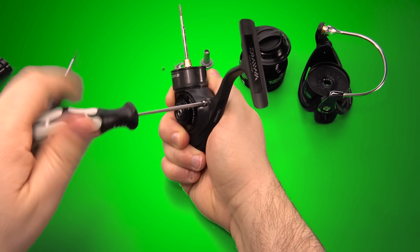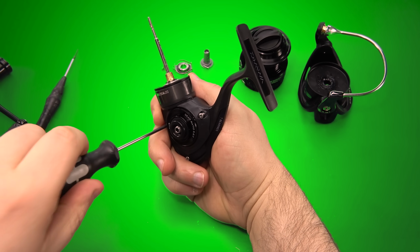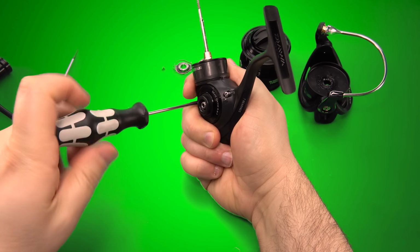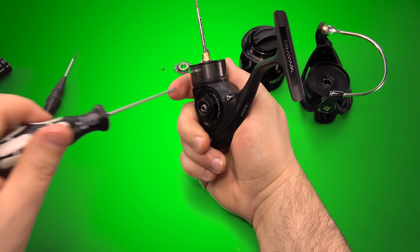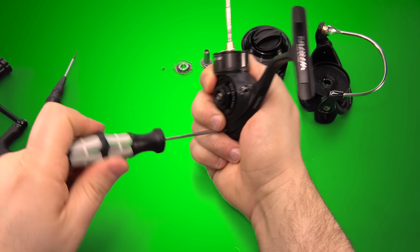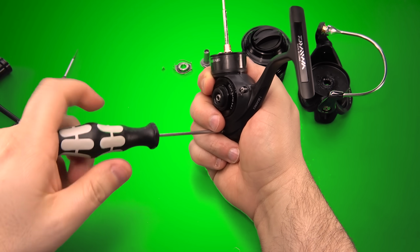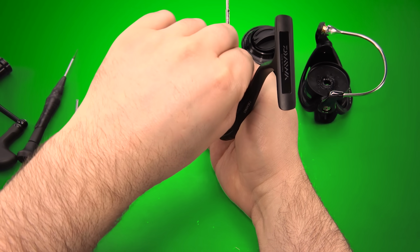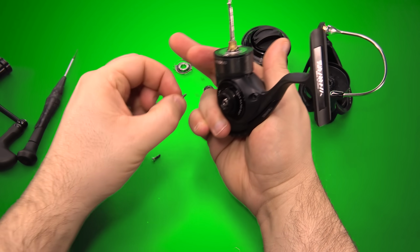Lots of Loctite on that screw. Aluminum side plate, aluminum frame. For you guys that like all metal, this reel has it, except for the rotor, which is graphite, which is perfectly fine in a reel this size, because you will save quite a bit of weight on the output side of the gear train, which in turn gives you that effortless startup when you start turning the handle. If you had a heavy rotor, you would feel that unsprung weight as you start turning the handle.